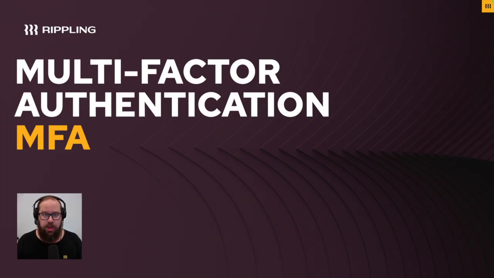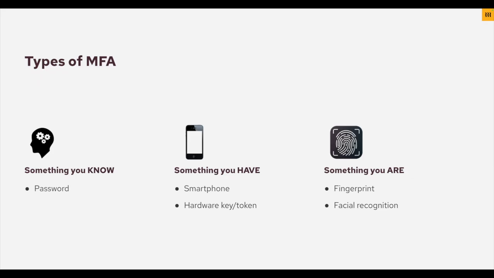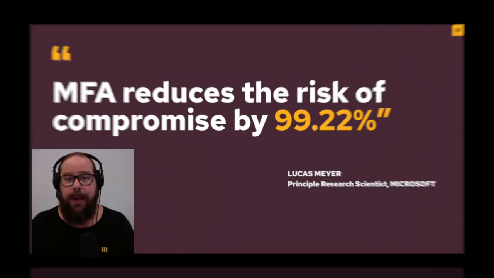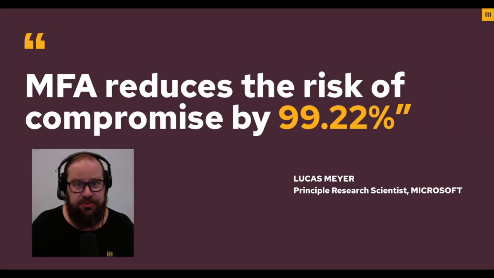Multi-factor authentication, commonly referred to as MFA or 2FA, is a security process that requires your users to provide 2 or more verification factors to gain access to a system. This enhances protection beyond just a single password that your users write down on napkins underneath their keyboards, even though they're told not to. These factors typically include something you know, a password, something you have, like a smartphone or a hardware token, or something that you are, such as a fingerprint or facial recognition. A Microsoft published study says MFA reduces the risk of compromise by more than 99%.